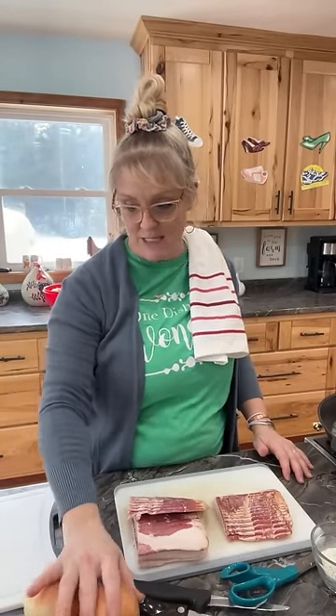My bacon is all ready to go, chicken's behind me, I have the cream cheese, so now we're going to start getting this meal together. I told my husband it's so cold they can't work, and I said if you're gonna be in here you can't be constantly talking on the phone. He's like well then I'm not gonna stay in — I said no, I want you to stay in! I guess we're all loud.